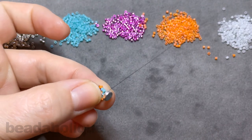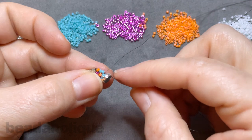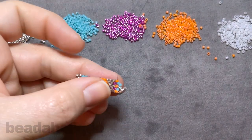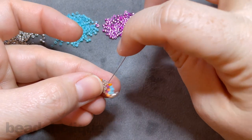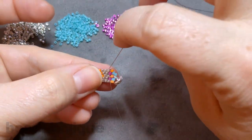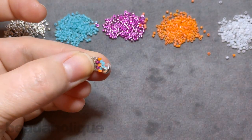And that's as far as I can get there. And lovely magnetic clasp. We're going to go down through and all the way. There we go. All right, so now I'm going to go down through that silver bead one more time, down through the silver bead underneath it. So instead of going through that pink bead, that's where I'm headed.